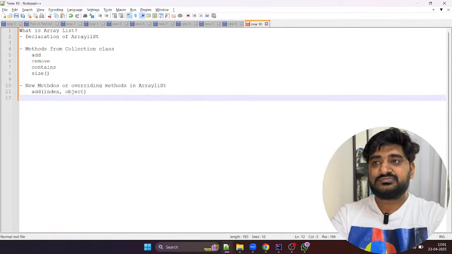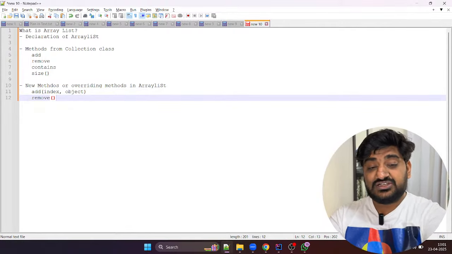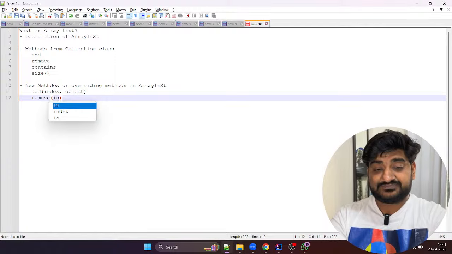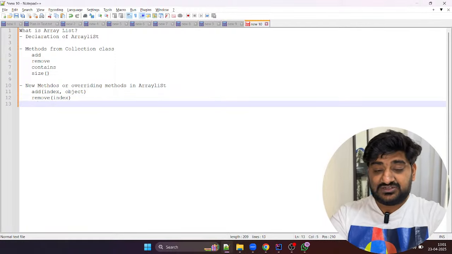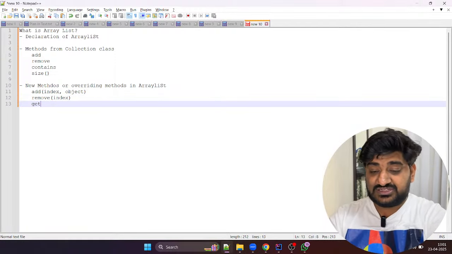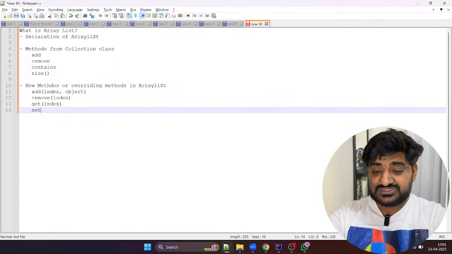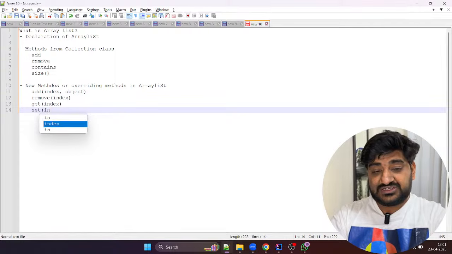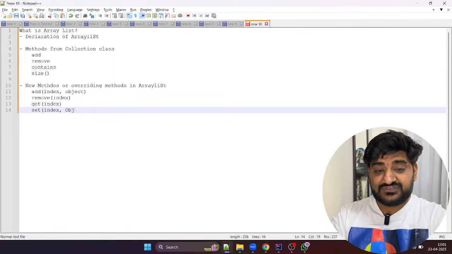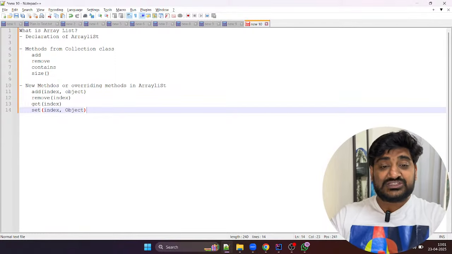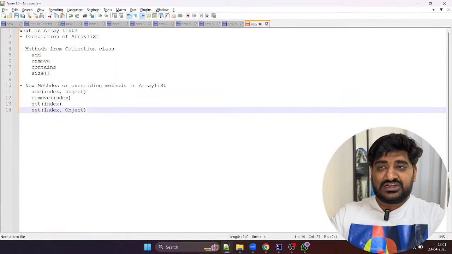Similarly we are going to check the remove by index. Similarly we're going to check one more method which is the index method. Then we are going to use the set method with index and object, to make an update. We are going to understand this using an example.